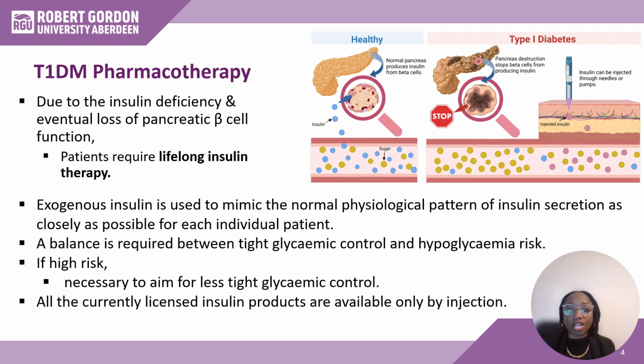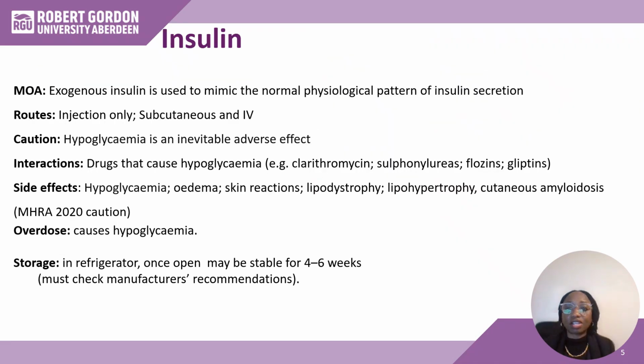So I thought I'd include this diagram here again, just as we covered in the last lecture on the pathophysiology of type 1 diabetes. So in a healthy pancreas where the beta cells are working, insulin is produced, and everything is all normal, where the glucose is taken up as needed and vice versa. But in type 1 diabetes, there is no production of insulin in the beta cells, so you have more glucose in the system and the blood sugar. So you need the insulin to counter this effect, and that's why insulin is needed as a treatment for type 1 diabetes. So let's take a look at the insulin as a medication.